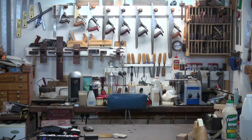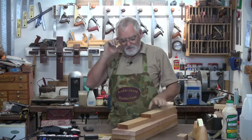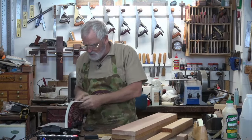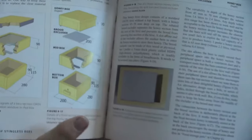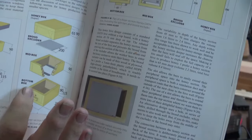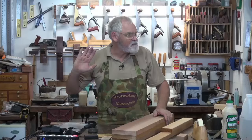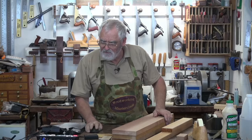These bits I've already machined down because I didn't want to waste your time going through the thicknesser and jointer. But we've got to rip them to size and then cut them to length. So the first two sizes we have to rip, these here, that's 90 mil wide, the one above it is 90 mil wide, and the one above that is 65 mil wide. We'll dock them to length. So let's go over to the rip saw.